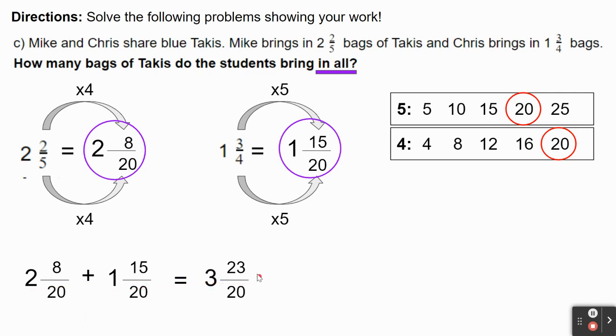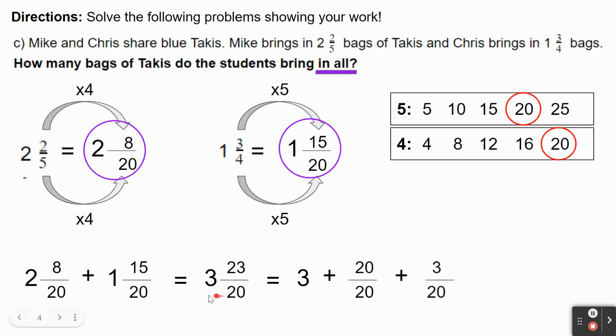But if you look at the fraction, the numerator 23 is bigger than the denominator 20. So that means we can take out at least one whole and add it to our 3 wholes in front. So let's go ahead and do that here by separating the 3 plus, now this is where we're going to take out one whole from the fraction, which is 20/20. And now let's think, what do we add to 20/20 to get to 23/20? Well, that would be 3/20.